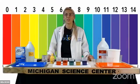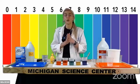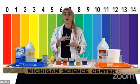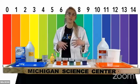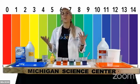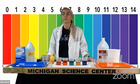So let's take a look for questions. One great question says, why is it that calcium chloride or our road salt melts snow? And that's simply because it is an exothermic reaction. As that road salt dissolves in water, it creates an amount of heat, which if it's next to something like frozen water, ice, that heat will cause the ice to melt. And so that exothermic reaction is actually why we use it to melt the snow on the ground.